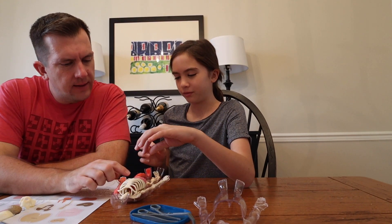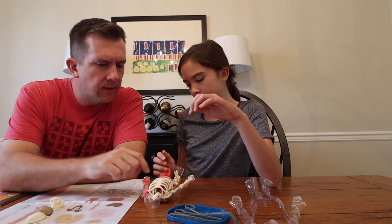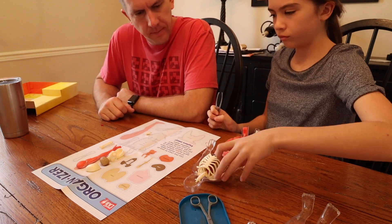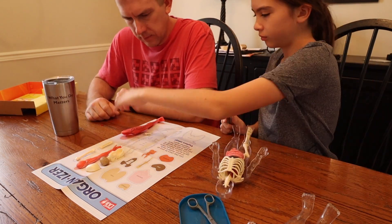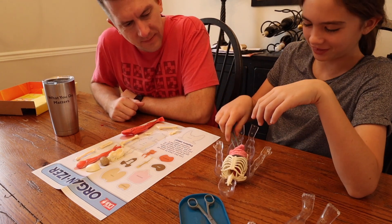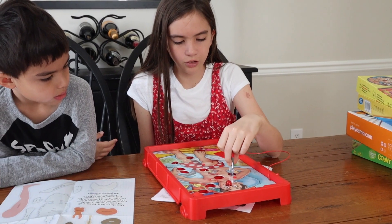What I think I like most about this product is it allows learners to visualize just how all the organs in the human body interact with each other in a 3D space. Because most kids have heard about and know a little bit about the major organs of the body, but with this model they can get a better appreciation of exactly what's going on underneath their skin. It reminds me of that classic game Operation, only a bit more high fidelity.